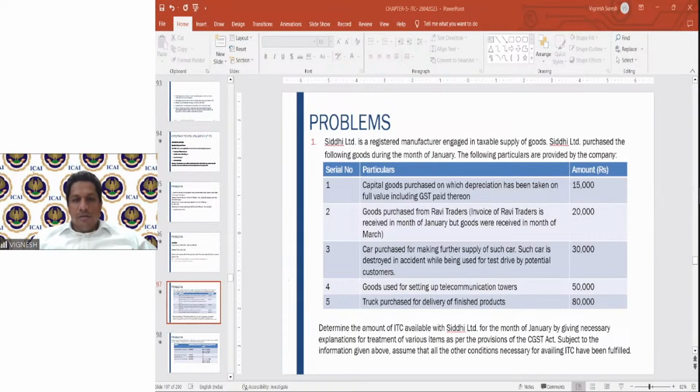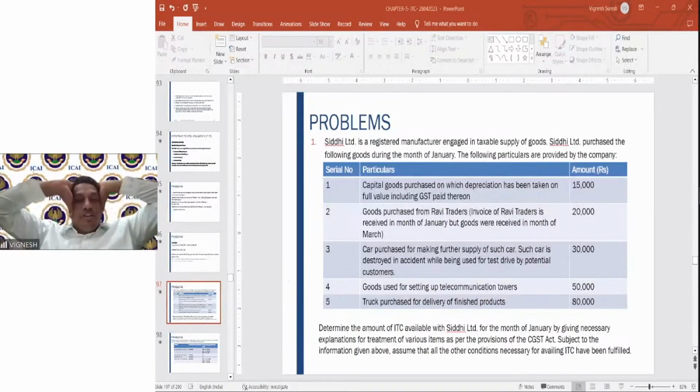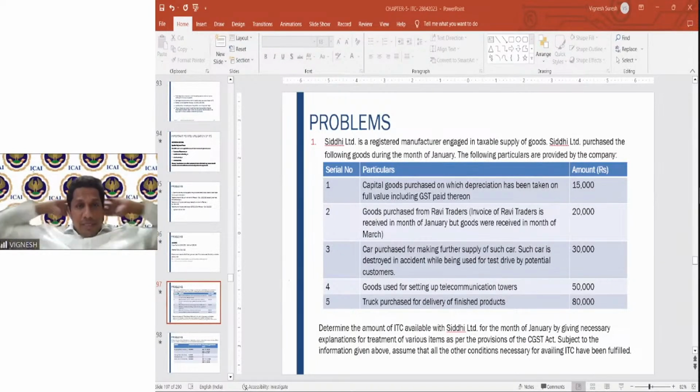Very good. Telecommunication towers are outside the ambit of plant and machinery. The explanation which speaks about the plant and machinery clearly excludes the telecommunication towers. This point only you have to remember. Did you understand? No one will ask you the definition of plant and machinery, or give the explanation of plant and machinery. No one will disclose that. What everyone will disclose is that you have to understand whether it is plant and machinery or not. If it is plant and machinery, input is available. But in this case, clearly telecommunication towers are outside the ambit of plant and machinery.